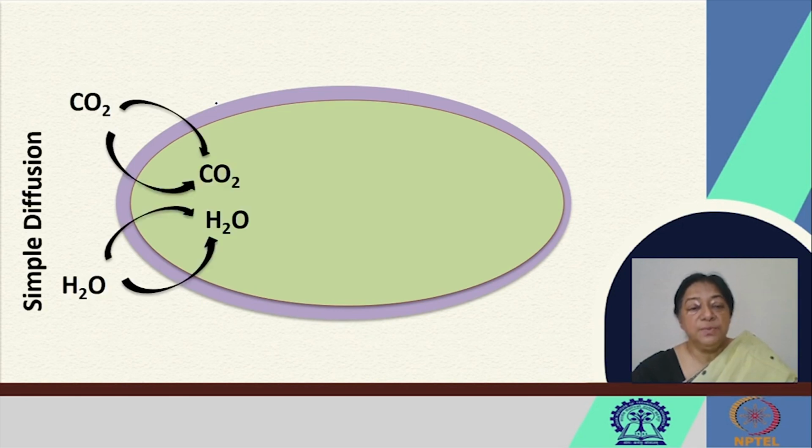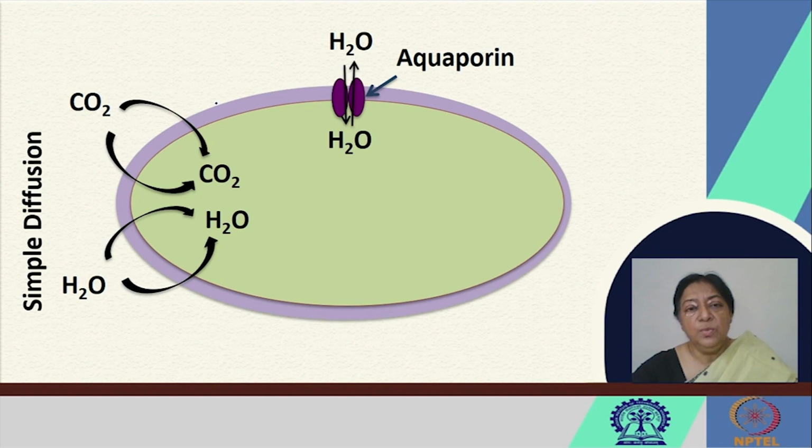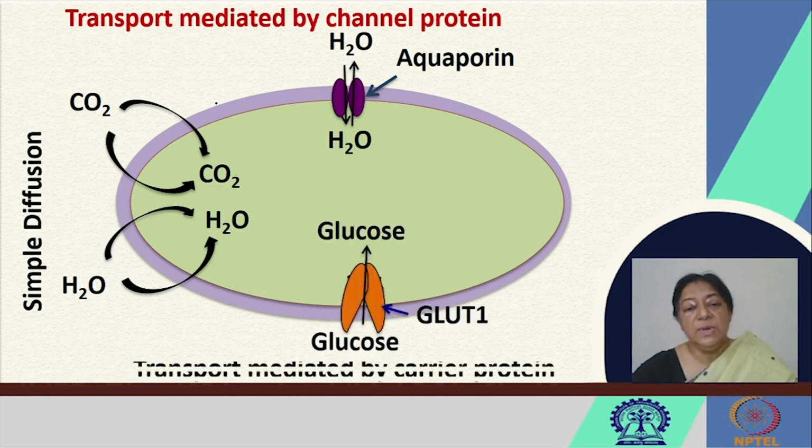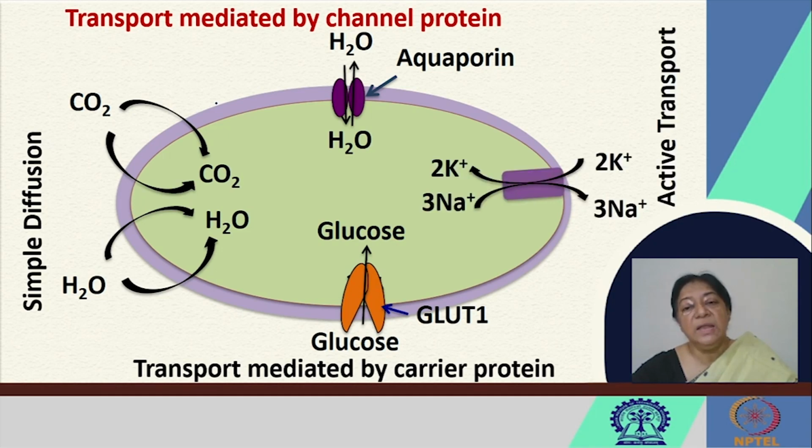So when we look at the different processes that occur, we have simple diffusions where we have the passive diffusion of some gases and water across the membrane. We can have specific transport that is mediated by a channel protein, and we learned how the channel protein may be triggered to open for the transfer of material across the membrane. We can have a specific carrier protein that is going to be associated with conformational changes due to the transfer, and active transport that will require our ATP for the process to occur, which we will be addressing.